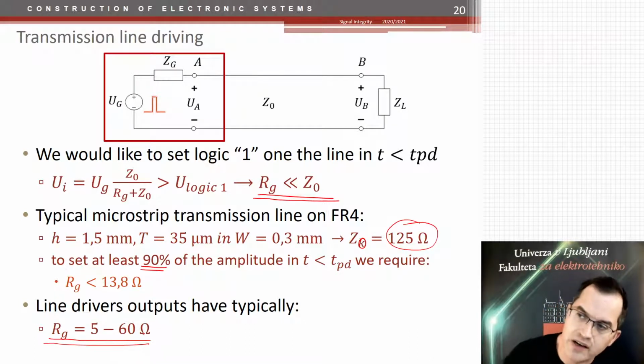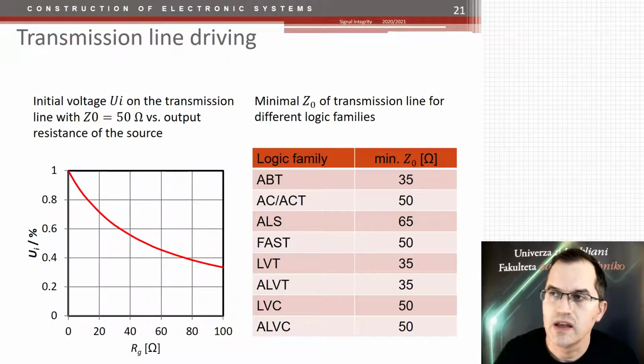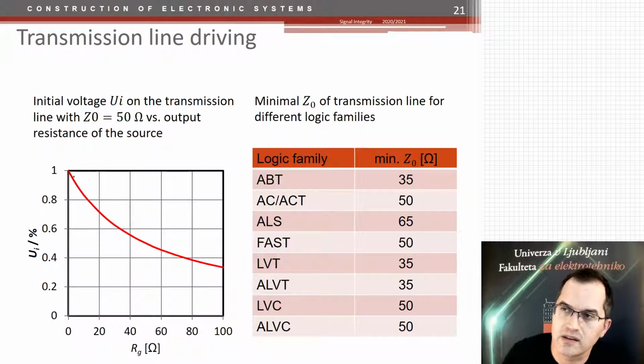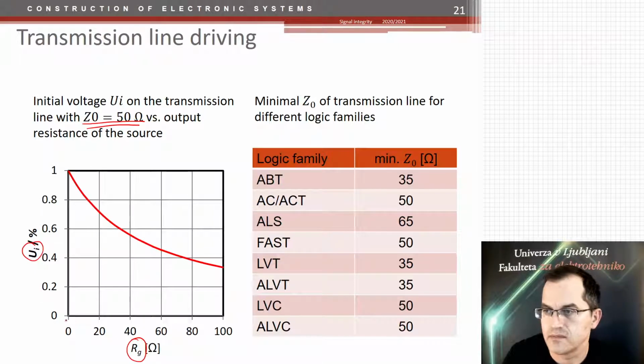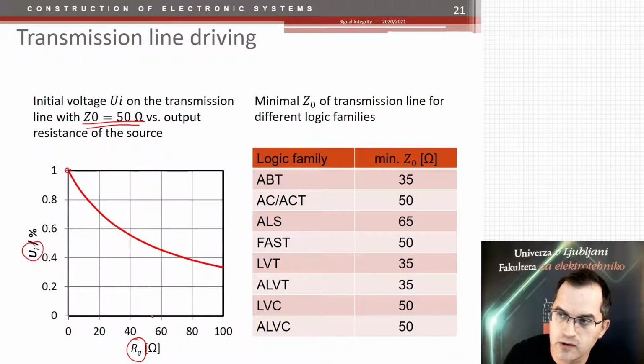And there is another graph now which I would like to draw your attention to. The one on the left-hand side is very simple. It just shows you the generator resistance or impedance, and the initial voltage. And of course, that holds for 50 ohm transmission lines. Now, that means that if you take, for example, an ideal generator, you would get maximum voltage. If you take a 50 ohm generator, you would get half the voltage, and anywhere in between.